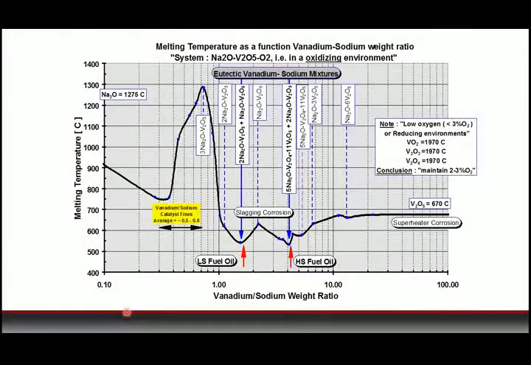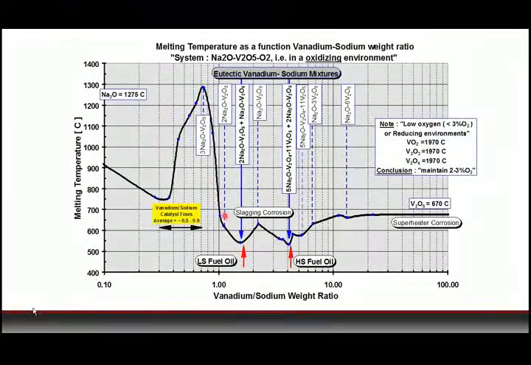Now, you can see down here, the x-axis is the vanadium to sodium weight ratio. It's a ratio by weight. You start at 0.1, you've got a 1-to-1 here, and then you've got a 10-to-1 all the way up to 100-to-1. And that's graphed against the melting point temperature of the deposits that are formed. Up here, the deposits that are being formed when the ratio is, let's say, 0.8, the melting points are pretty high. These deposits are not going to be problematic much at all.